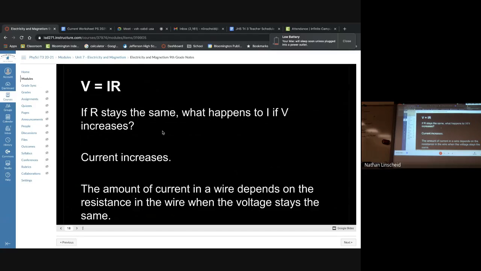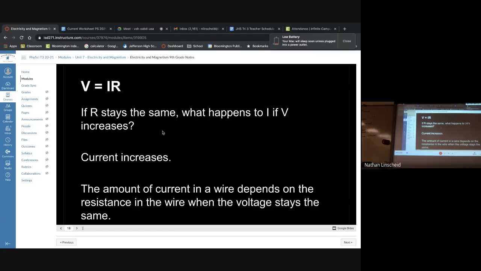So that's what inversely proportional means. It means that if you increase one thing, the other thing does the opposite. So if I double my resistance, my current gets cut in half. If I triple my resistance, my current gets cut down to a third. If I triple my current, that must mean I cut my resistance down to a third of what it was, right? And hopefully that makes logical sense.